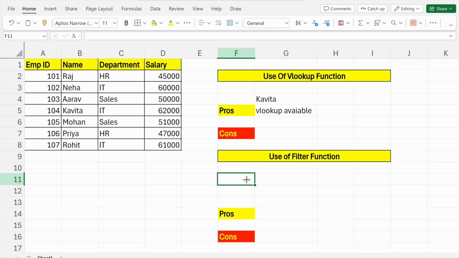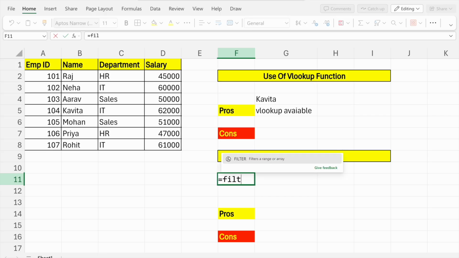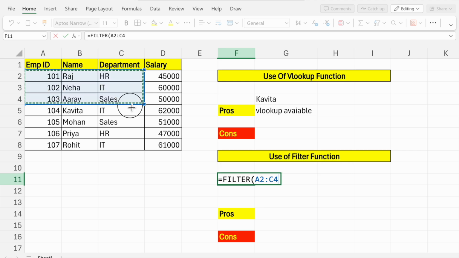Now I will show you what the FILTER function can do. Equals to, I have to use FILTER. Now I want to find out every employee name whose department is IT. So what I have to do is simply select the table, comma, include.